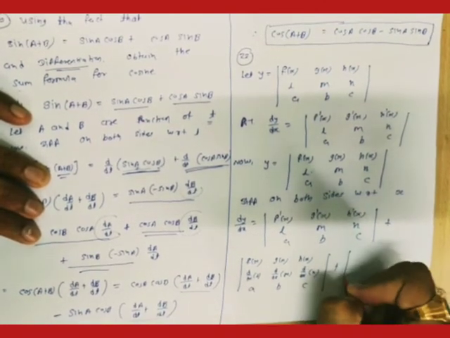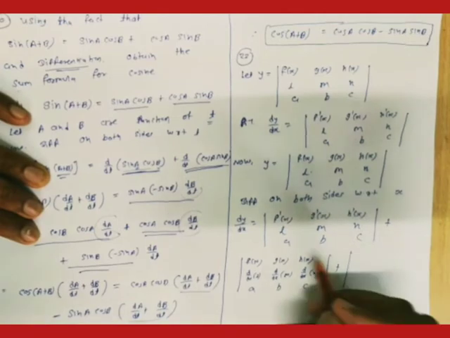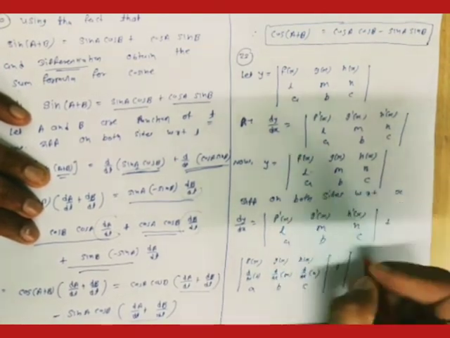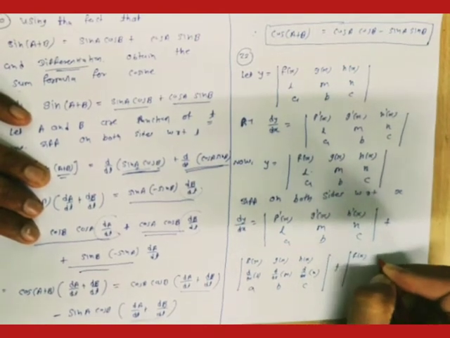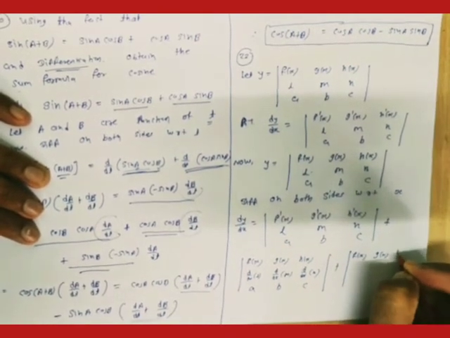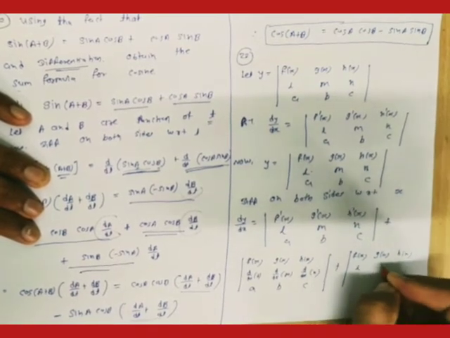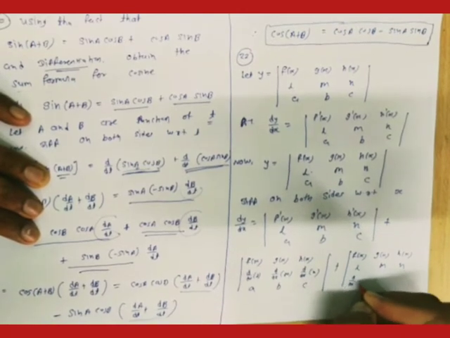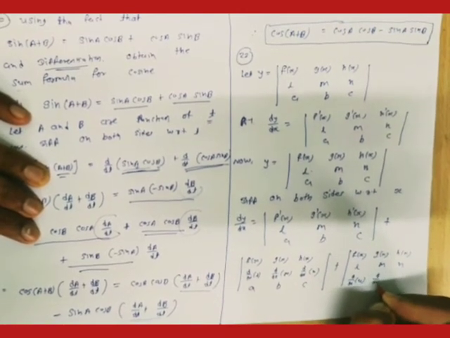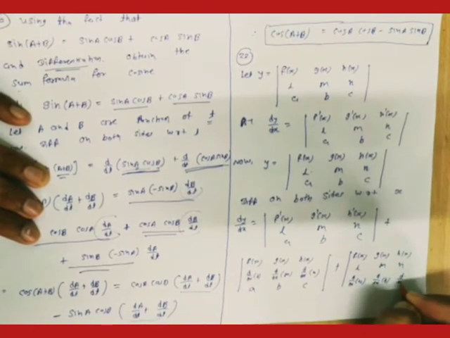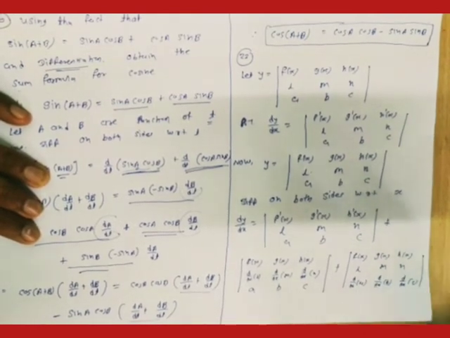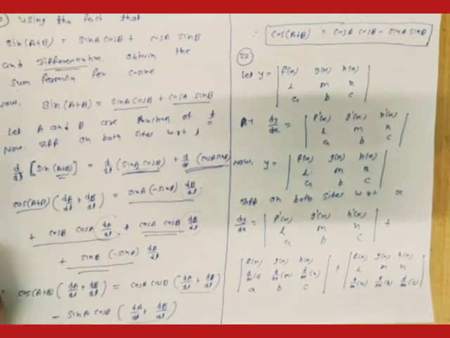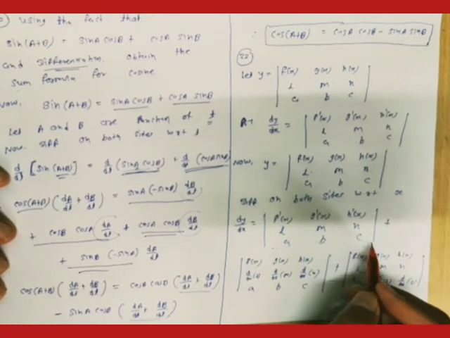Plus the third term. For the third term, you have to consider the differentiation of the third row only. Keep row 1 and row 2 as it is. The first row is f of x, g of x, h of x, then l, m, n. And the differentiation of the third row is d by dx of a, d by dx of b, and d by dx of c. Here our l, m, n are the constant terms, so the first term will remain as it is.